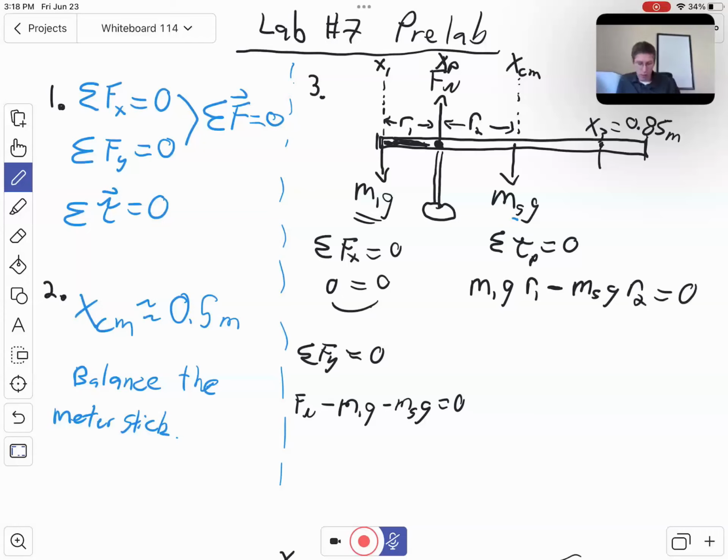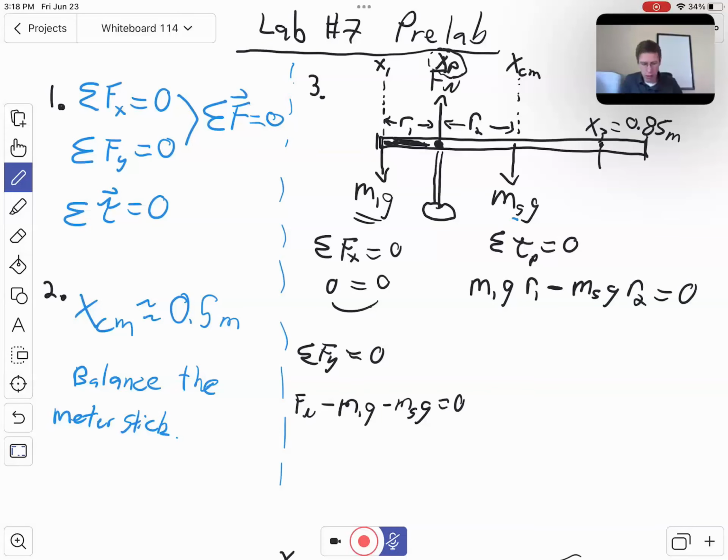So now that's really what the question asks. And then it takes it one step further and says, hey, can you find an equation for this point? Because that's what you're going to actually need in the lab. This last part that I'm going to go over is going to be really helpful for you to get your actual data, because you're going to predict where the pivot should go and then calculate it and see how that compares to your actual experiment. And you should have very small percent errors.